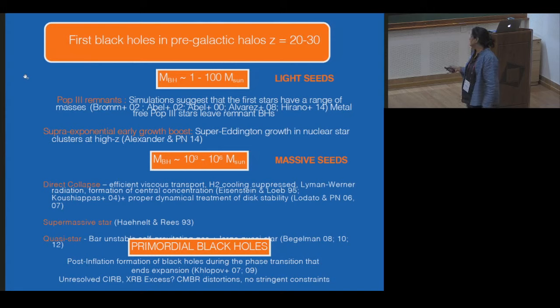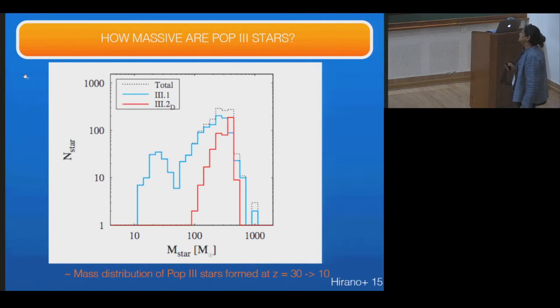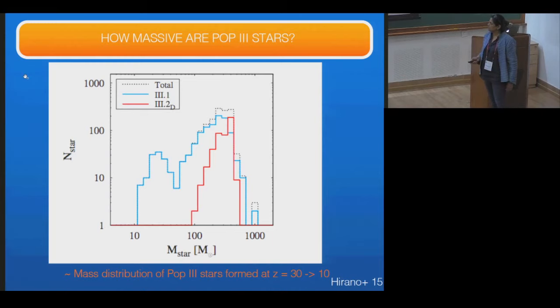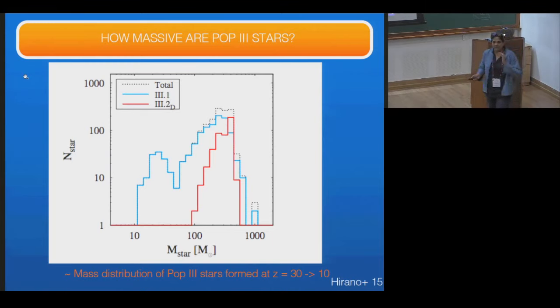So then, of course, I put in primordial black holes, but there are really no constraints. So here is the initial mass function of the population of first stars. These are not black holes. The black holes are going to have a lot fewer solar masses, right? These are from bunches of simulations by Hirano and collaborators. And so what you find is that the IMF looks something like this. The blue, there's a bunch of different runs, with slight differences. And as I mentioned, there's a small tail, but there is a pretty sharp cutoff. So you really don't make stars that are 1,000 solar masses. It was believed earlier on that you could make these very massive stars. You don't. So you make this kind of population, okay?